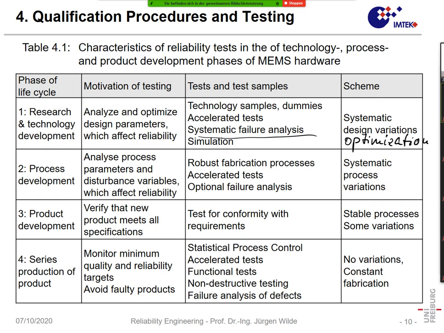In the process development, it is very similar. We already know, for instance, it's BGA, but now we want to do an assembly process with BGA. And there are more parameters which come from a series production. And again, it is a systematic variation. In the end, also, we are still interested in getting failures.